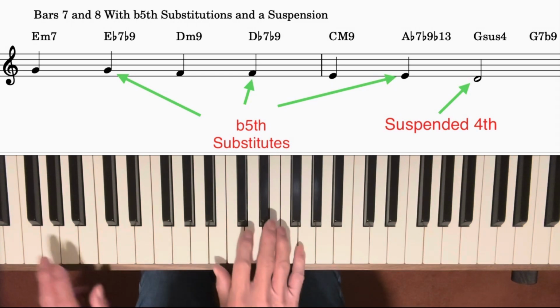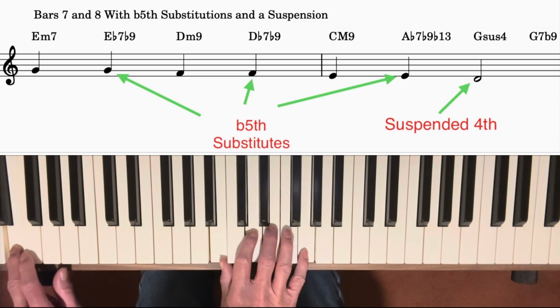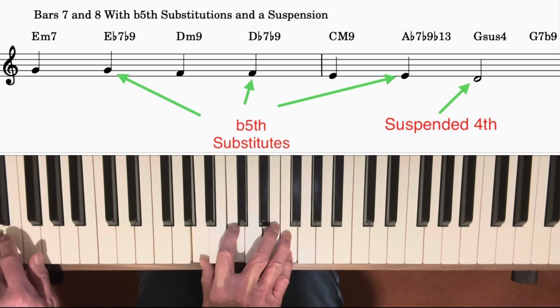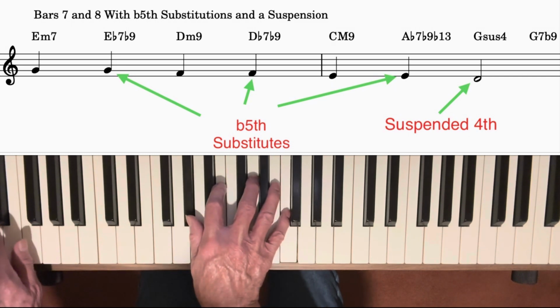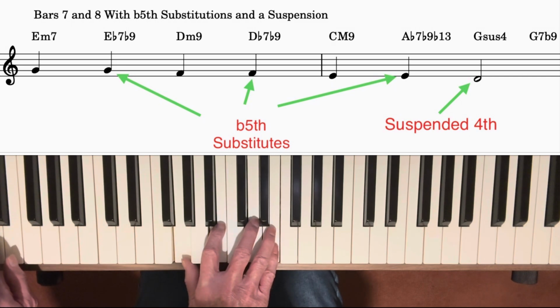Also, let's just have a look at the movement of the 9th in these chords. Now, first of all, on the E minor 7, if I put another root in just there, when we change to E flat 7, I can keep that in the same place and it becomes the flat 9th, and then keep it in the same place and it becomes the 9th of D minor 7. And then when we go to D flat 7 with a flat 9th, it drops down a step. And then it stays in the same place and becomes the 9th of C major 9.